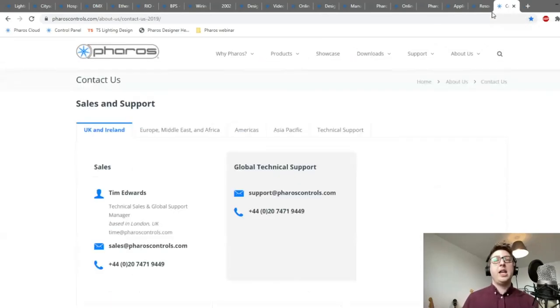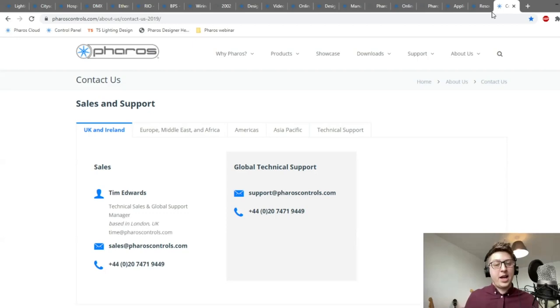So finally, the technical support is a great resource if you're ever stuck on site and you need to get something done really quickly, but it can also be used if you just want to find out more information. Maybe you've started programming in advance and you just want to know about some of the best ways to go about completing your programming. You can always get in contact with our technical support.